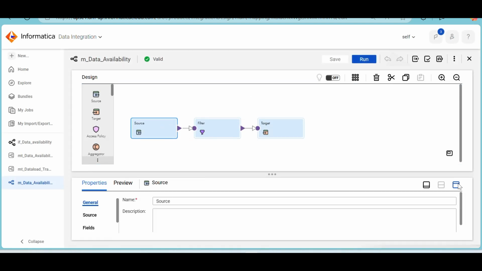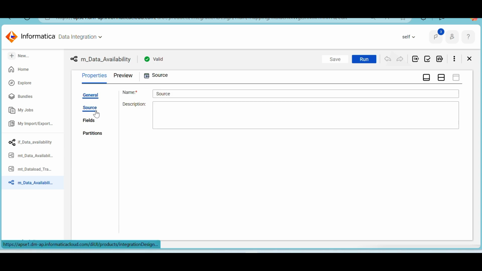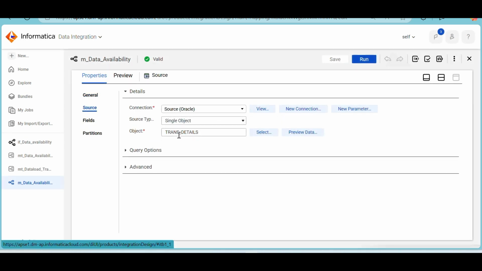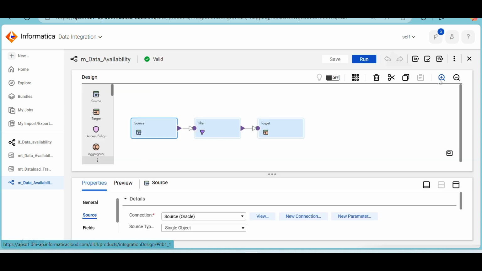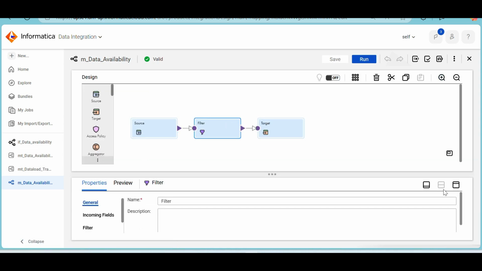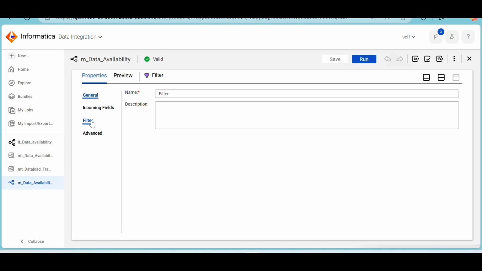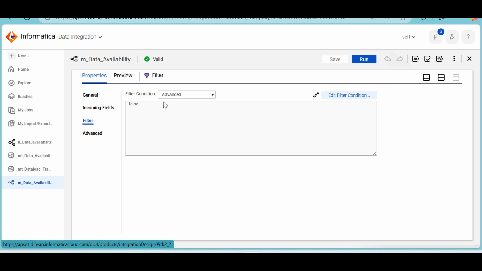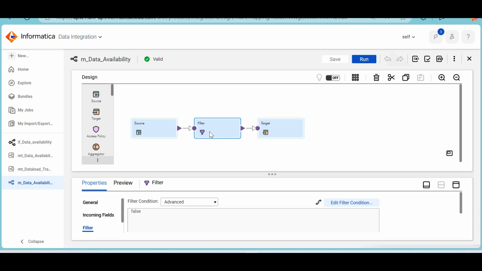I have taken a source here, and the source table is trans details. I have taken a filter here, and I'll just make it false. What will happen in the filter if I take false?